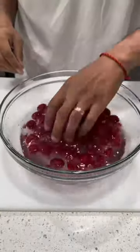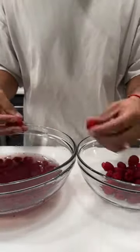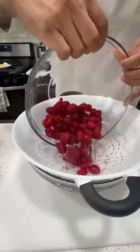I started by cleaning my raspberries with baking soda, vinegar, and water. Was that a bug? Please make sure to clean your produce because look at this murky water. Ugh. I then gave the raspberries a few more rinses until the water ran clear.